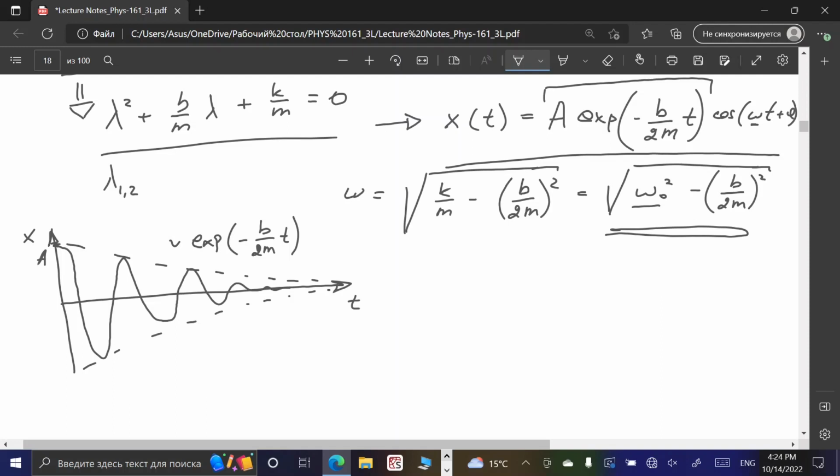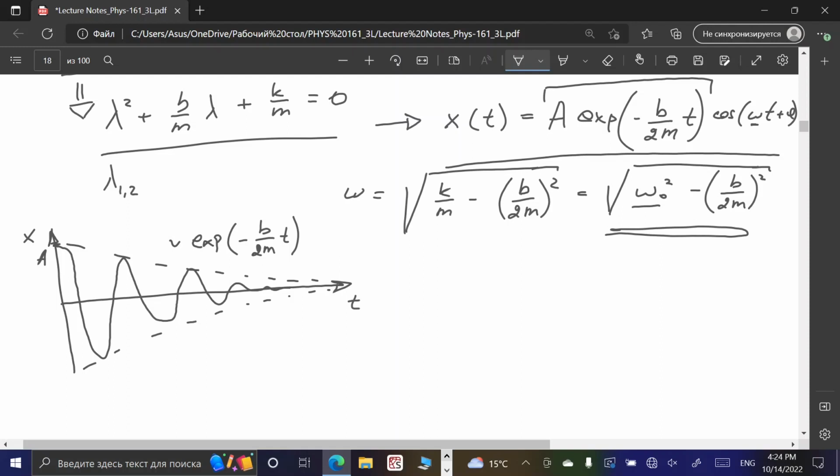What, from your point of view, we need to do to this system in order to keep it oscillating? External force. Okay, we need to be more specific about this. It could be just a constant external force, or it should change periodically also. Also change periodically. So it should be some periodic force. And by the way, after a few minutes, we will have a chance to consider the difference between periodic force and constant force, what result it will have. So we will just consider different extreme scenarios.